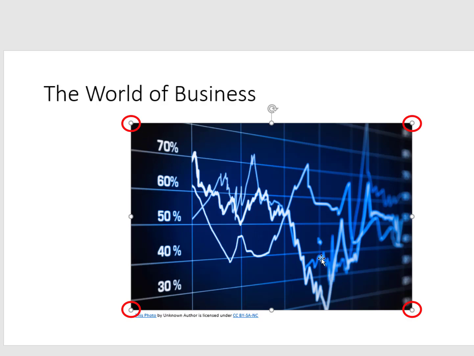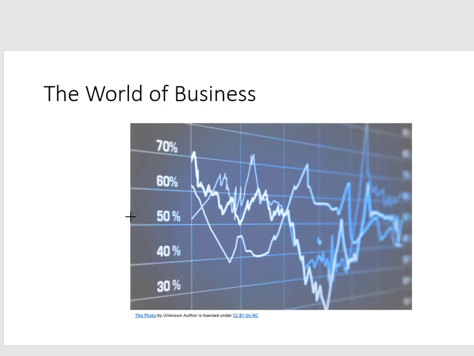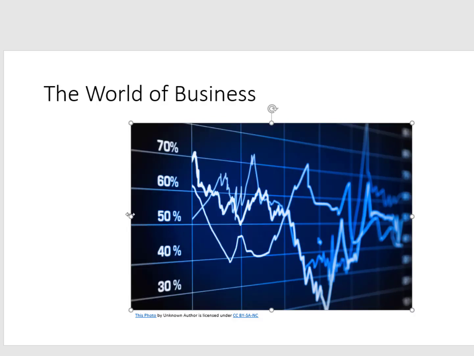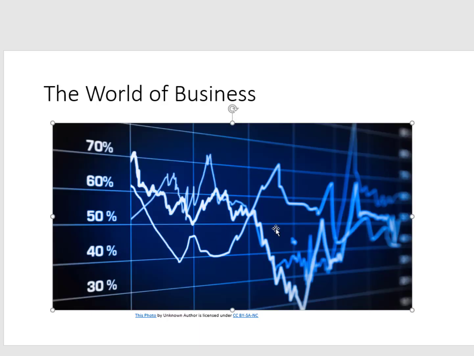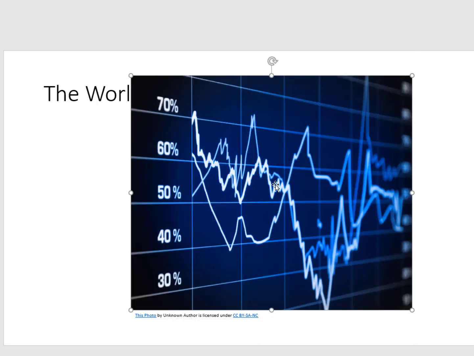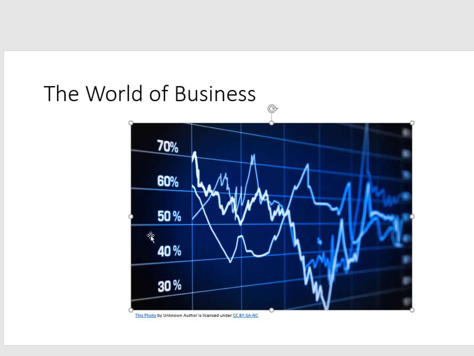I always recommend that if you're going to change the size of an image, work with the corners, because this will adjust both the height and width without distorting the image. Notice if I try resizing the width from this left side, let's say I want it narrower, you see how it distorts the image? What if I wanted it bigger? Again, you get a bit of stretch here. And the same applies with adjusting the height. You will distort the image this way. So to avoid that, work with the corners.